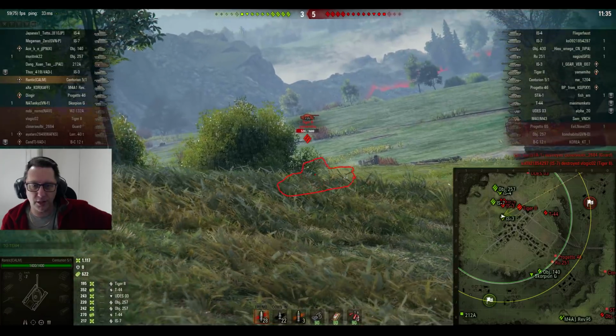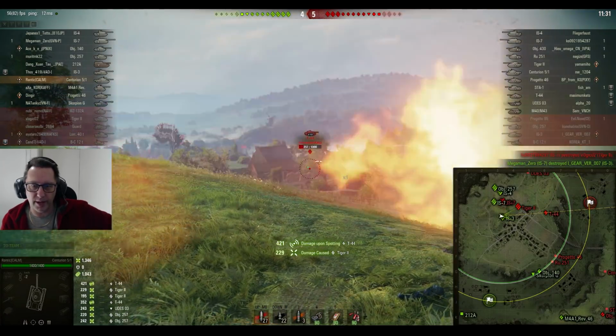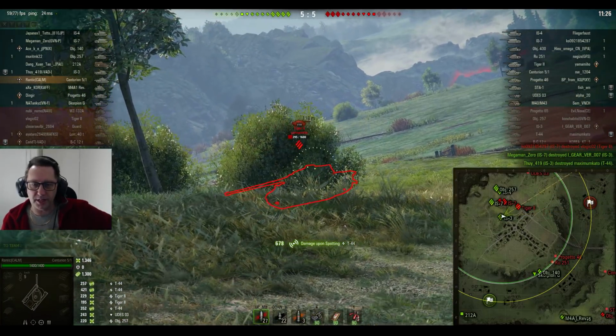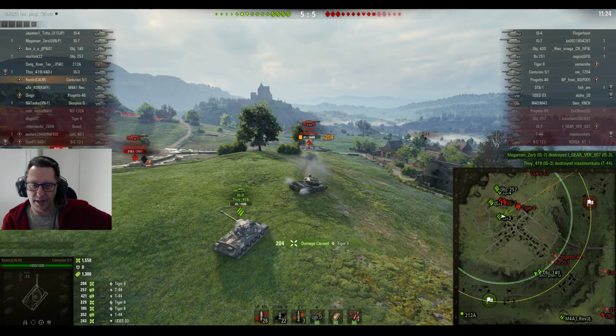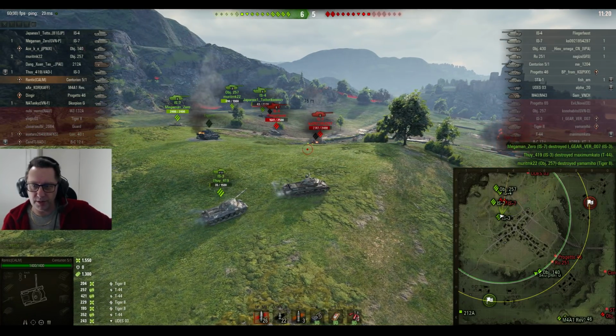3-5 the score now. He's still on full health. And Tiger 2, that's the one he wants to start chipping away at. T44 draws a bit of attention to himself, and he gets taken out. Takes the Tiger 2 down to 91 hit points, and the Object 257 picks up that kill.